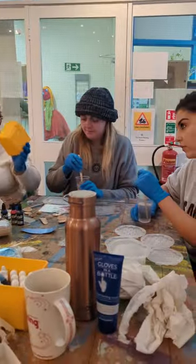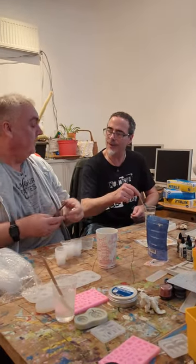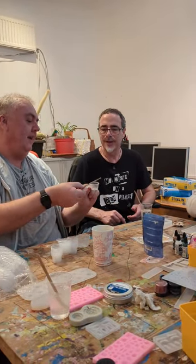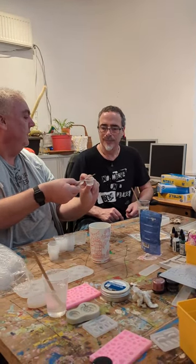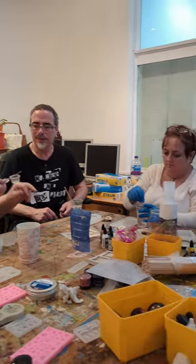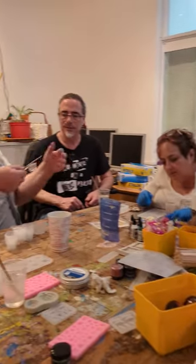So you're going to make some coloured resin in the small cup, and then add the small one to that bit by bit to get the colour you want. Mix up in here, like a mixing bowl. If you like the recipe and you want to do it for the whole thing, you then know to do that for the whole cup. Or if you want it in different colours, you can do different colours.